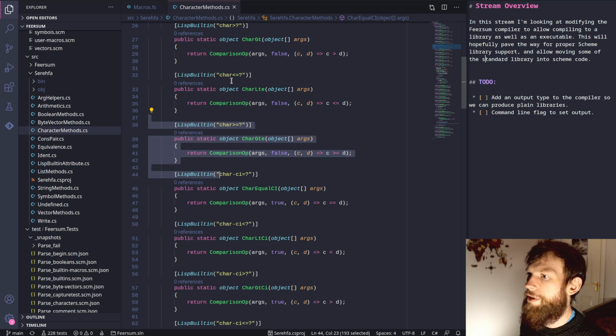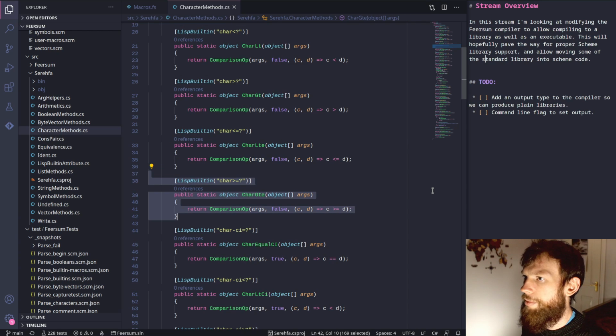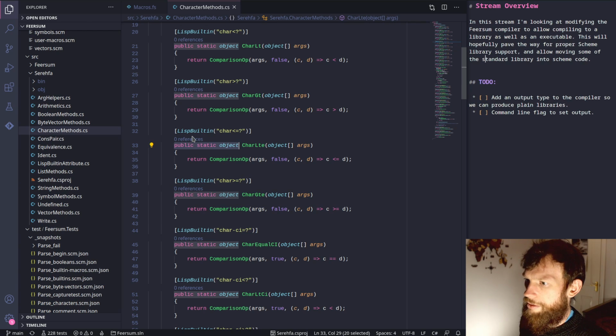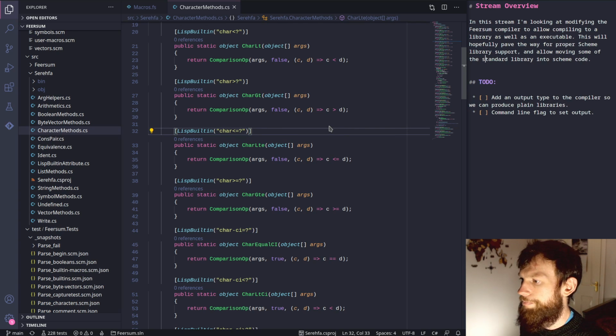So we could have a Scheme library that compiles into the same .NET assembly, because these methods here, like this char less than equal, is just a static method which takes an array of objects and returns an object. This is conforming to the calling convention that we use for the Scheme methods that we emit.